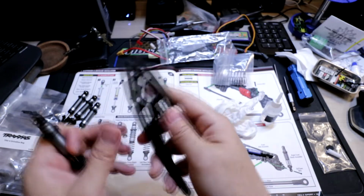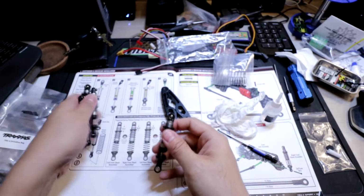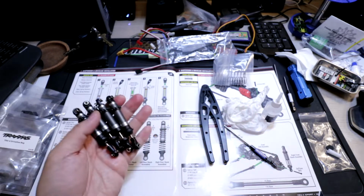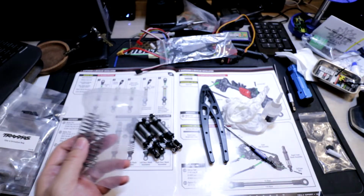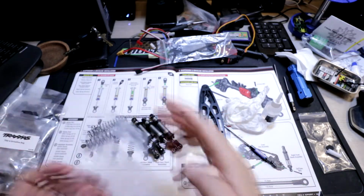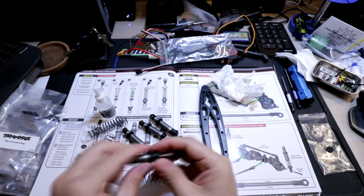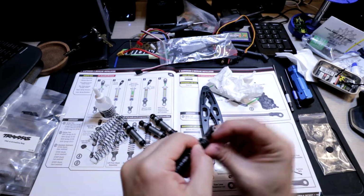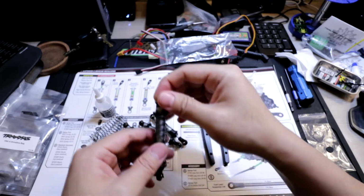If you're wondering, what I'm using here is the Protec RC shock pliers. And with that, I have filled all 4 shocks with oil, and we're ready to move on to putting on these springs. One down, 3 more to go.